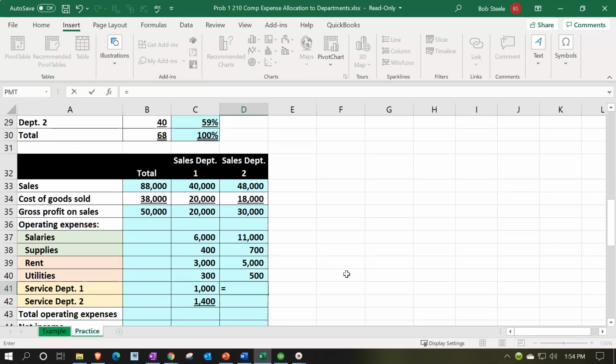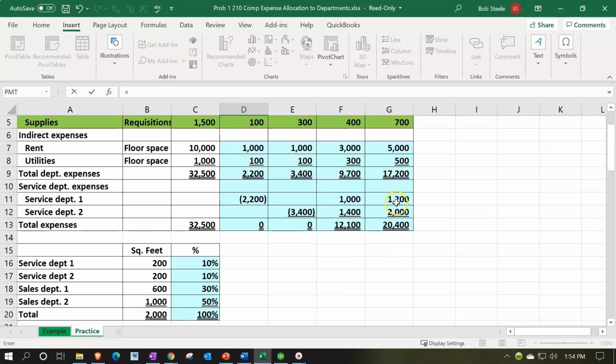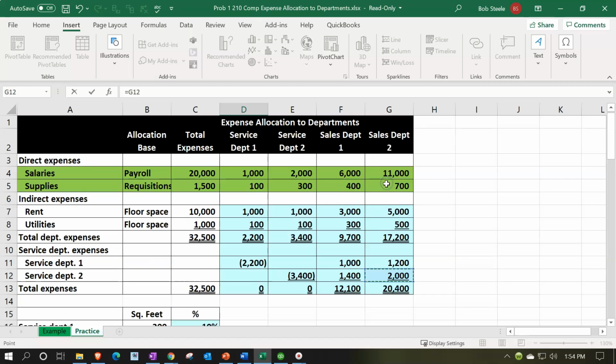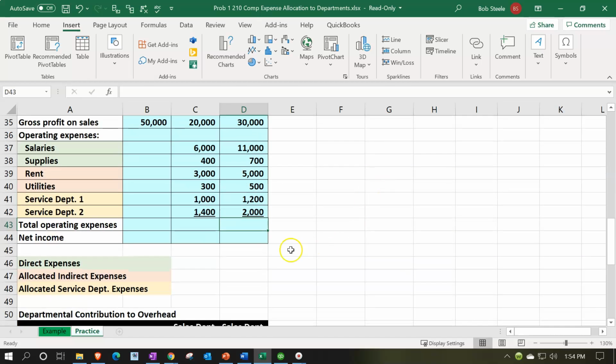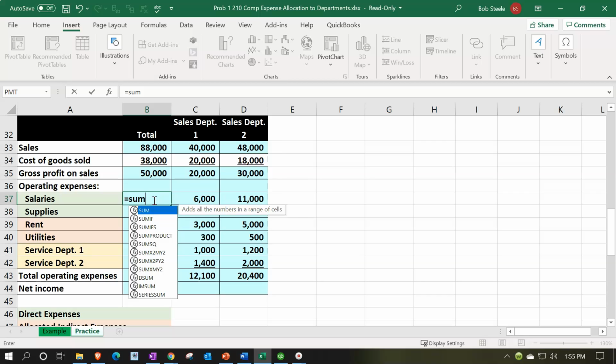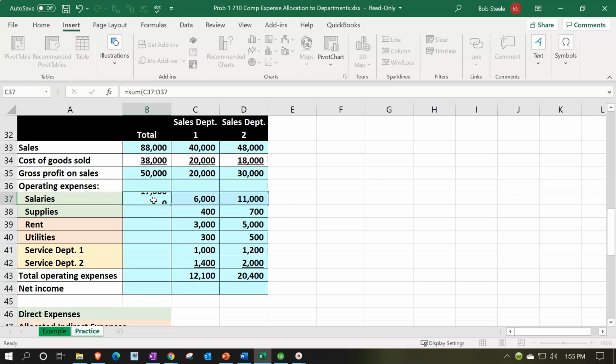And then we've got service department 1 for the sales department 2, and 2 and 2. All right, so then we could sum this up. I can then say expenses equals the sum of these items. I'm going to copy it across using the old autofill. Going to sum it across this way equals the sum this way as well. And we're going to copy that down.